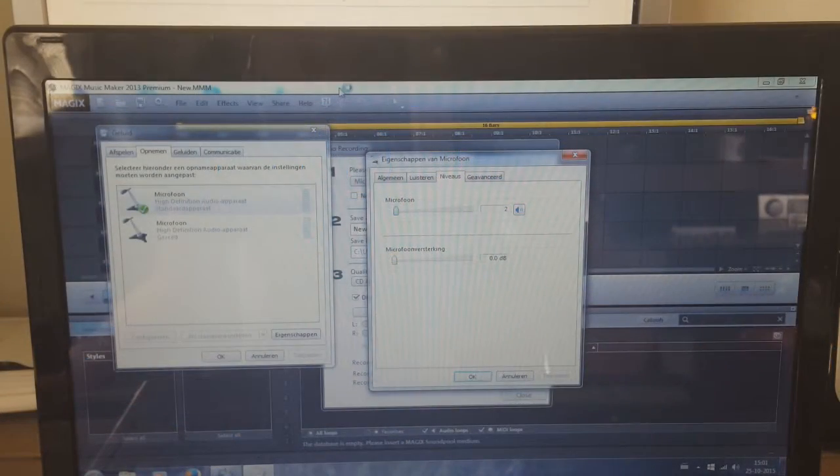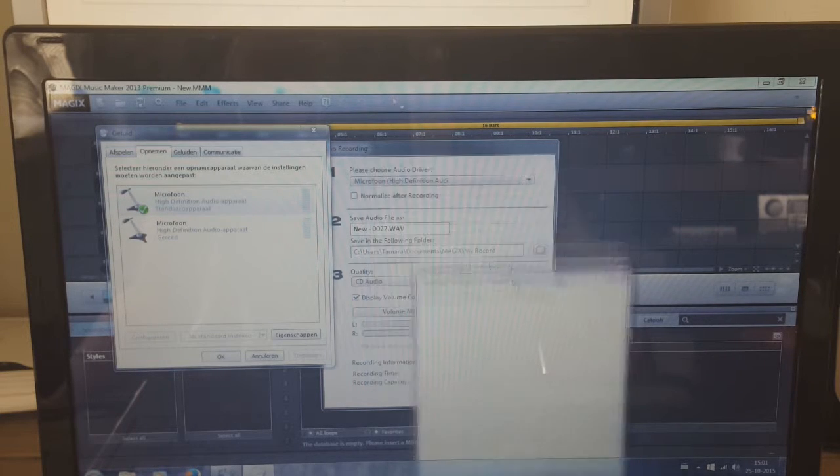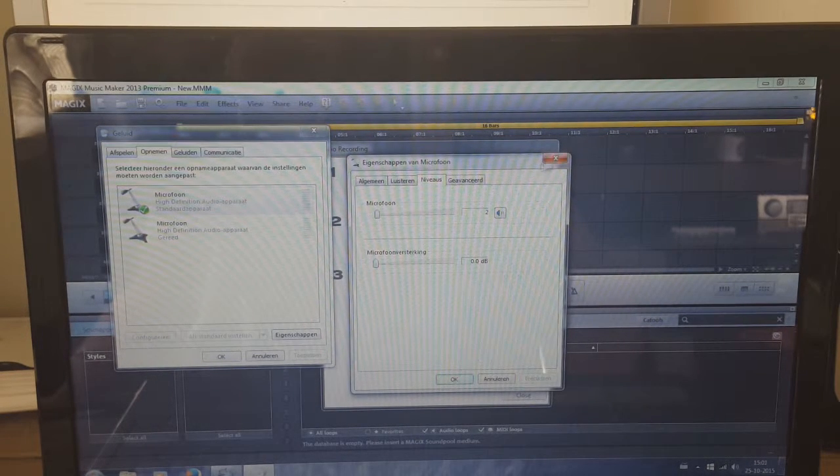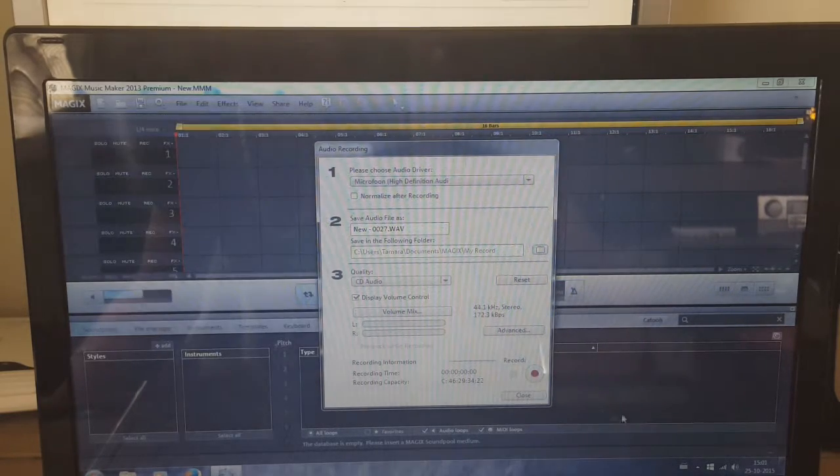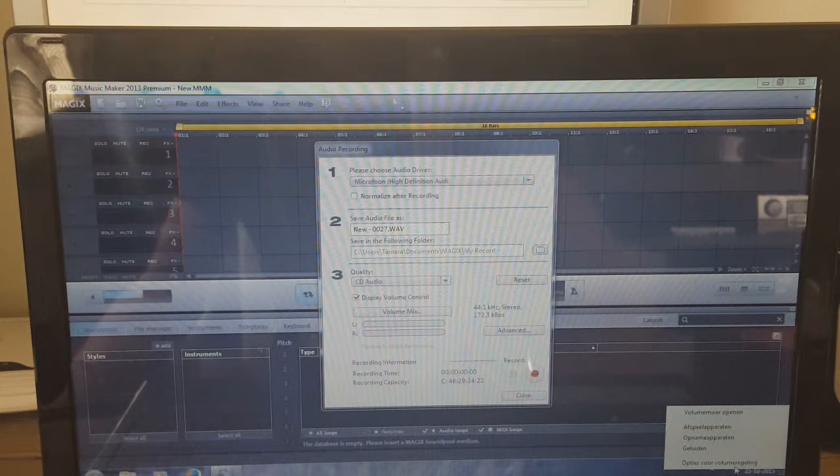Okay, so I opened Music Maker 2013, which I installed on this laptop for this video, and I didn't get any sound because one of the tabs you need to push first is you have to open your microphone settings, which in this case was under this tab, right click. This is Windows Vista, I believe, yes. But it's probably the same on the later operating systems.